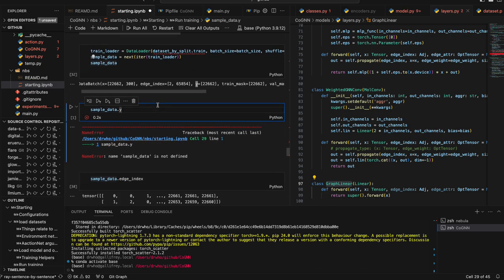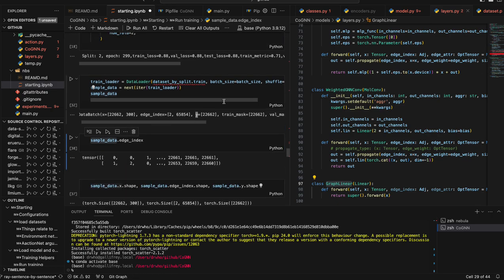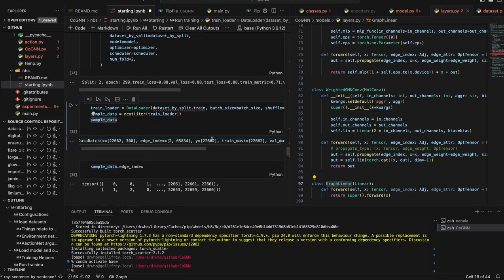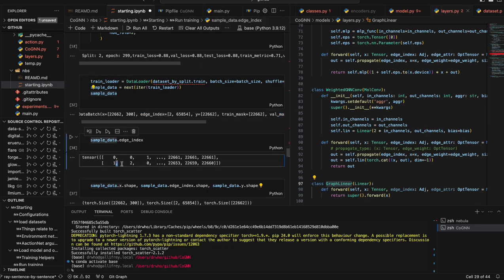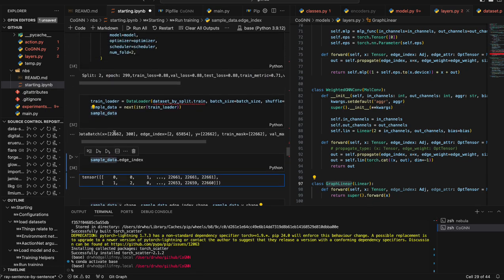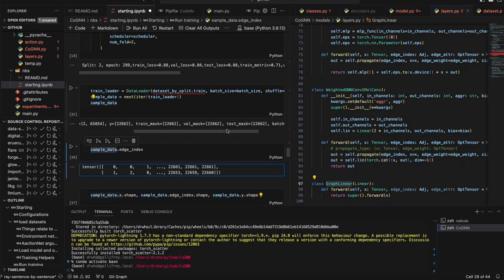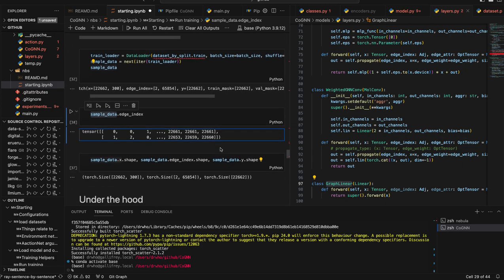If you look at this y, it's basically restarted, so sorry, I cannot show it anymore. Yes, this is basically the classes, I guess. If we look at this as edges, they look like this: first node, second node, first node, third node, first node, second node, first node. This is directed, meaning first to second is different from second to first. So this is basically the dataset.